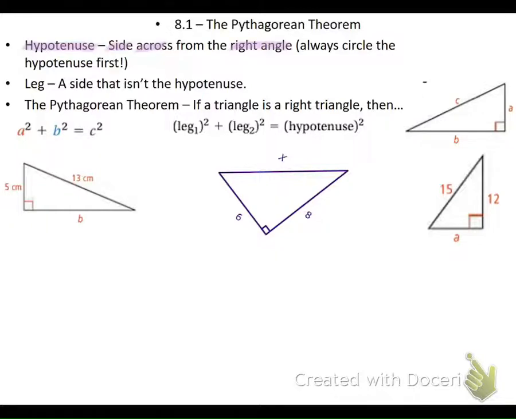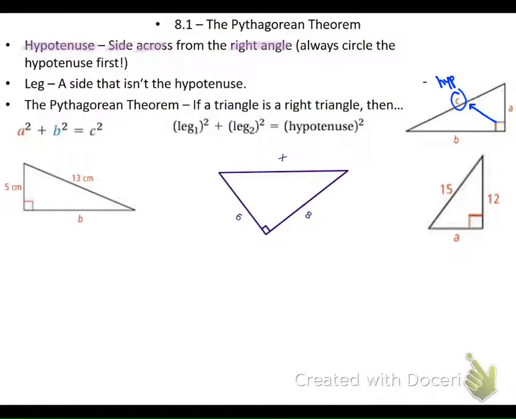So in our triangle over here on the right-hand side, again, if I start at my right angle and I find the side that is across from it, think about if I'm going swimming across a lake or whatever, it's the side that's not touching the right angle. Right there, that's going to be my hypotenuse. We can label it HYP.